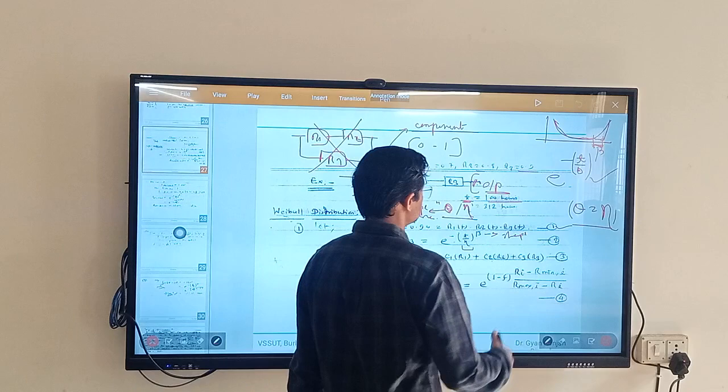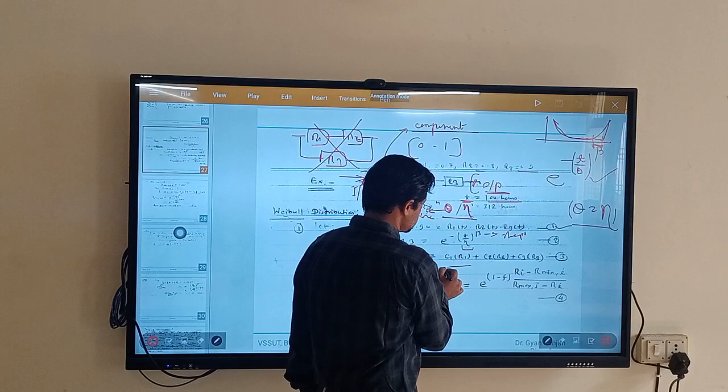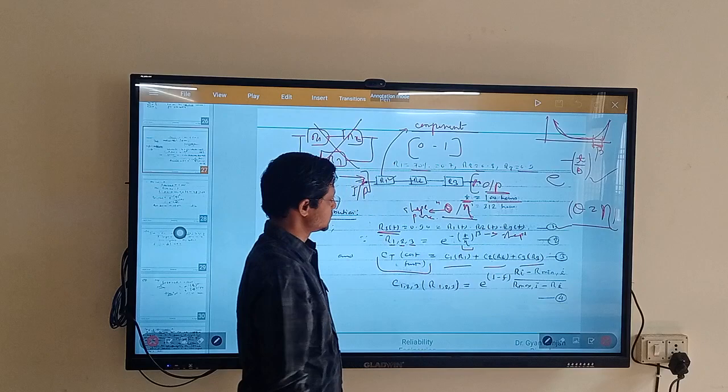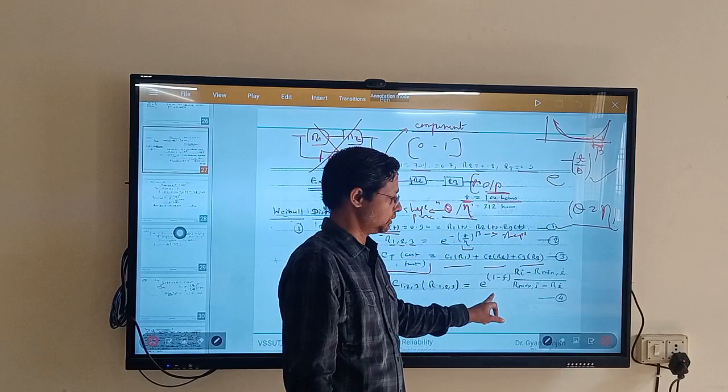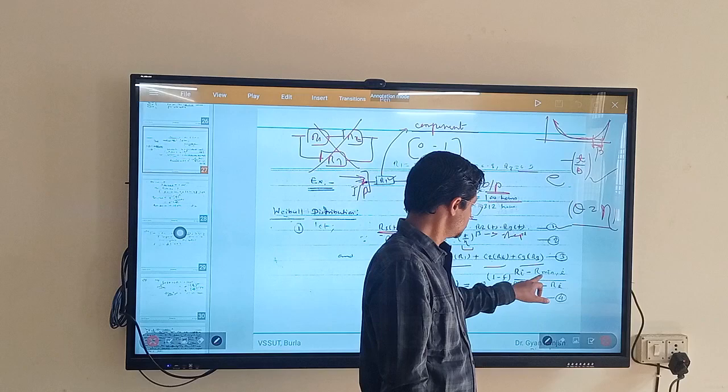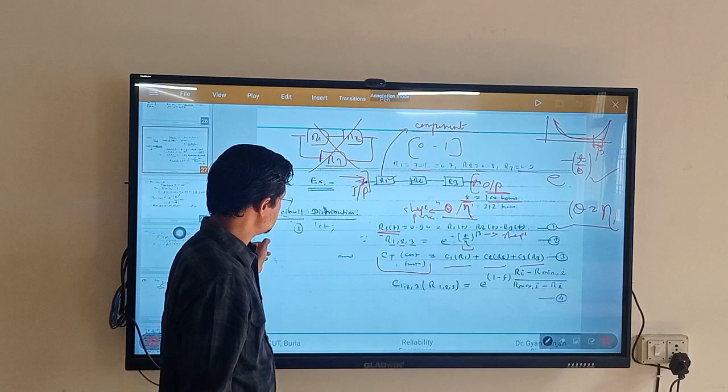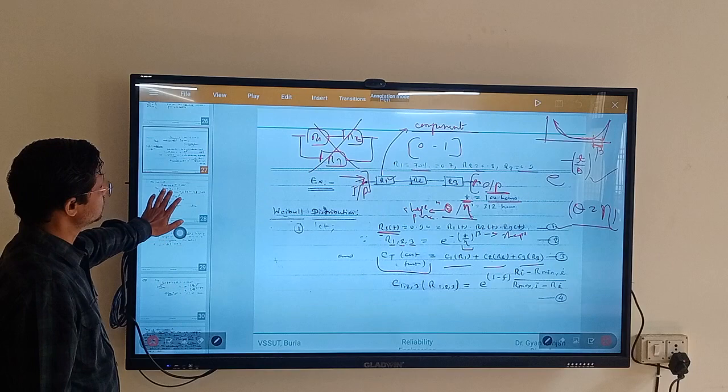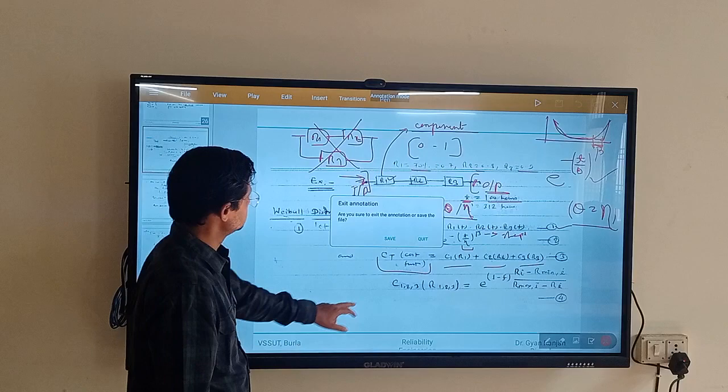So remember, the cost function of 1, 2, and 3 together will decide the cost function of this whole system. Now remember, that is the same expression of the cost function we have given. 1 minus f, ri is the instantaneous reliability of the system, minimum reliability, and the maximum. If you remember that particular cost function, you are going to use all the same components.